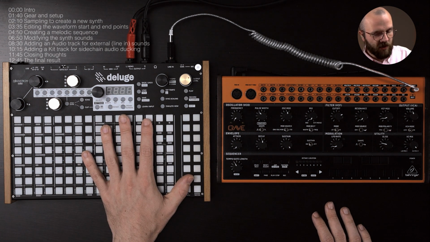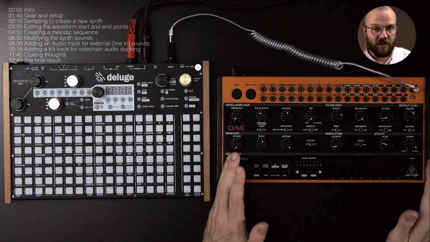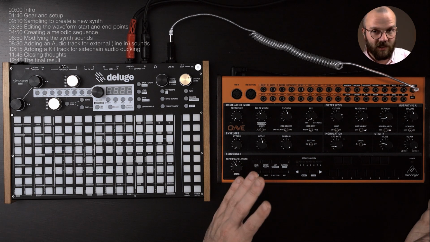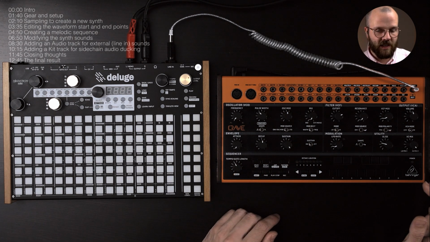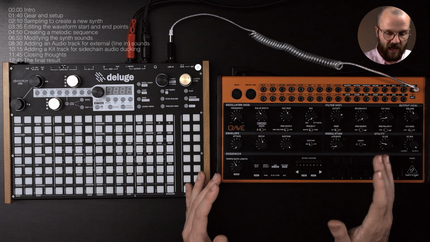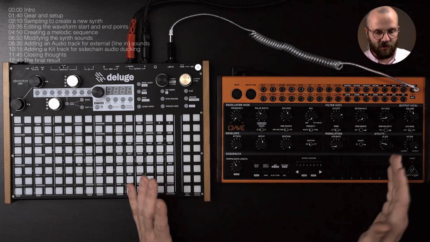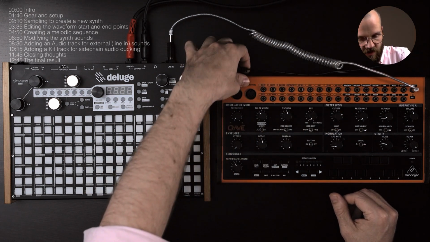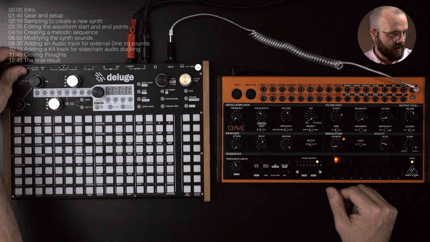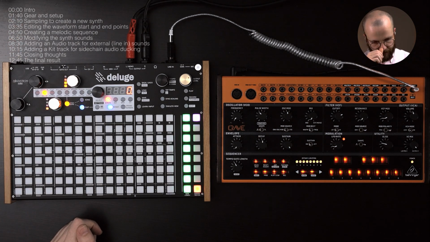In front of me I have the Synthstrom Audible Deluge, and I also have the Behringer Crave, which is a simple synthesizer that sounds really good. It's got a sawtooth oscillator and a square wave oscillator, and if you don't know what that is, that's okay. I will play around with it and show you what it sounds like. But first things first, let's just start these. So starting that one, starting that one.